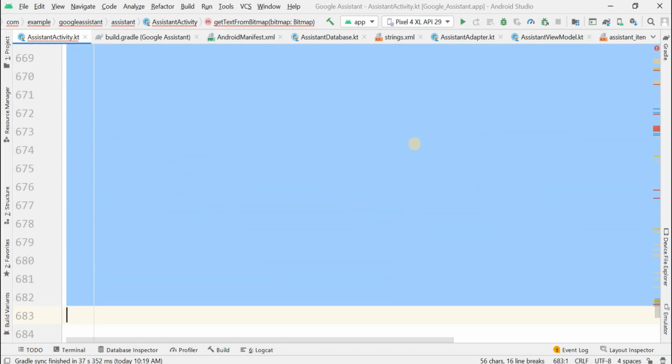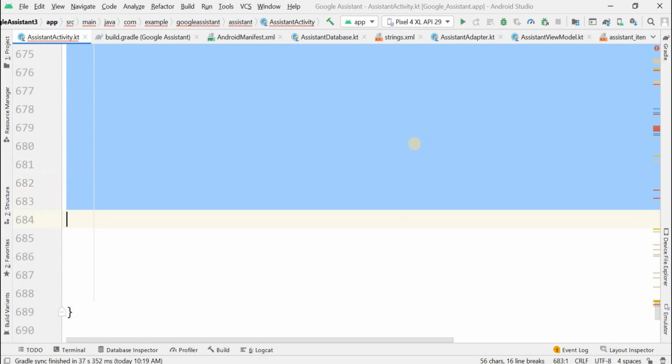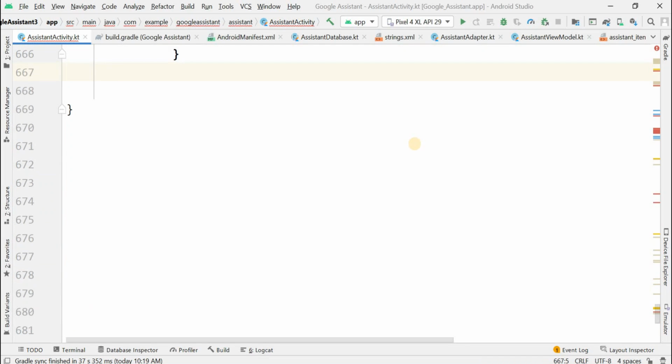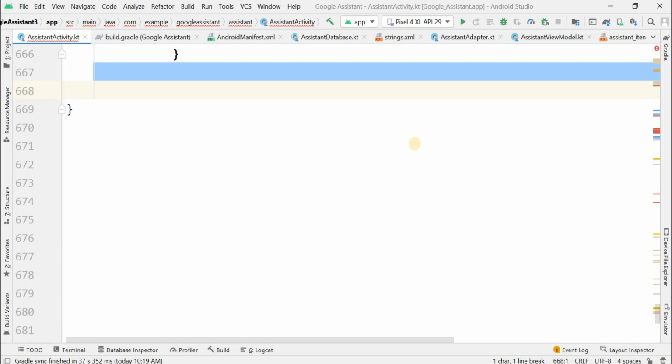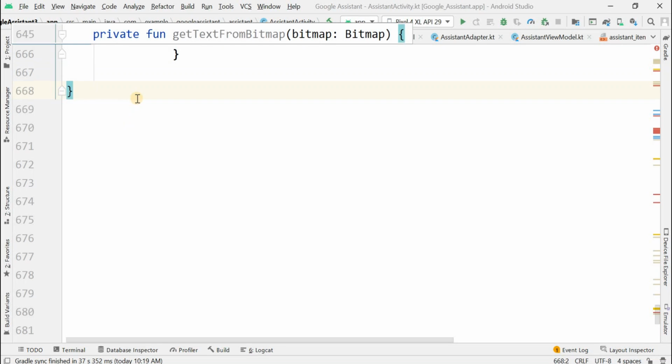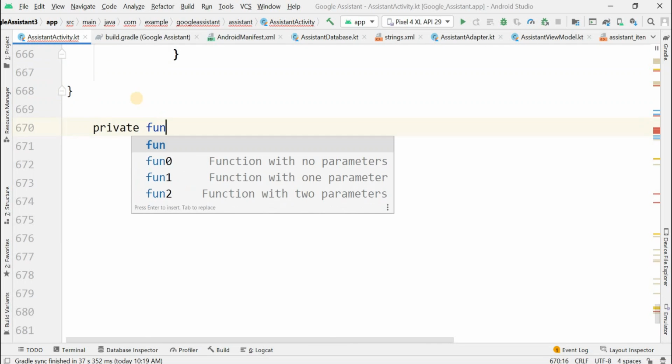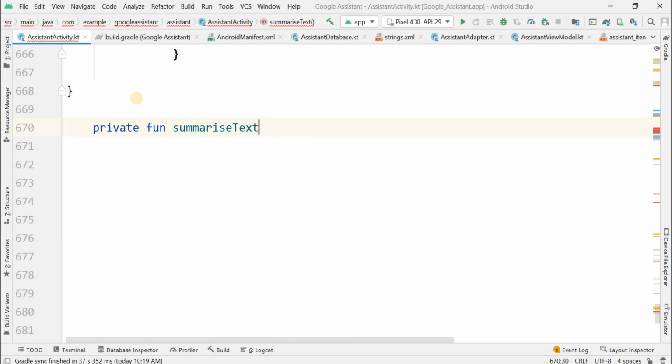What I'm seeing is I have taken out those very long spaces, and they were just for showing the screen at a good scale or dimensions. So now what I will do here is make another function for a different thing, summarize text, and what this will return is a string and maybe null.